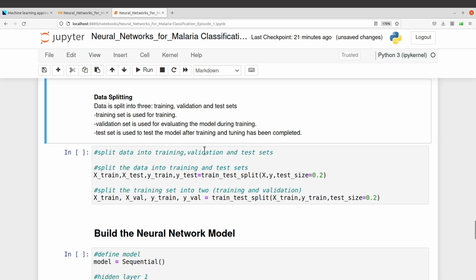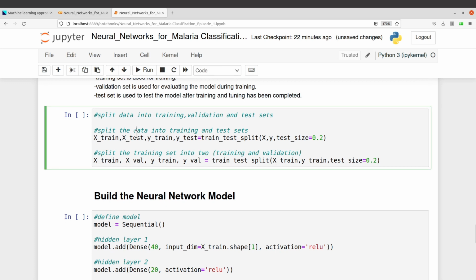The test set is used to test the model after training and tuning has been completed. So the test set here, we don't use it. We only use it after the model has been trained and tuned. So it's an independent data set. This test set, the model is not supposed to see it. Okay, we only use it at the last stage after we have done all the tuning, training, everything. So that's what it is. So this code here will help us get the three subsets. So I'll run this to do that.